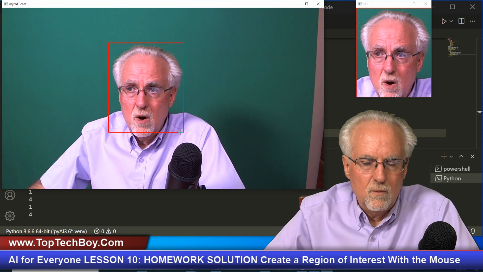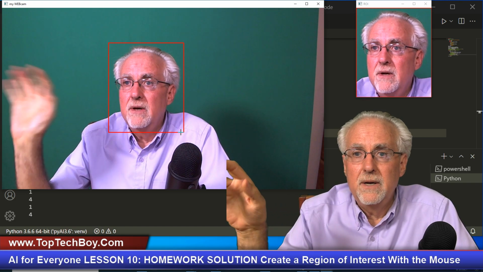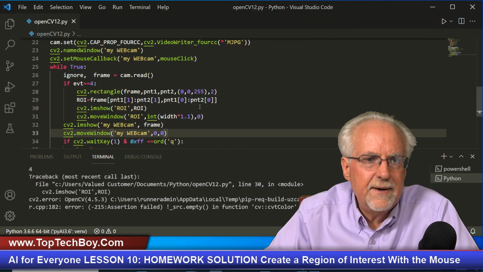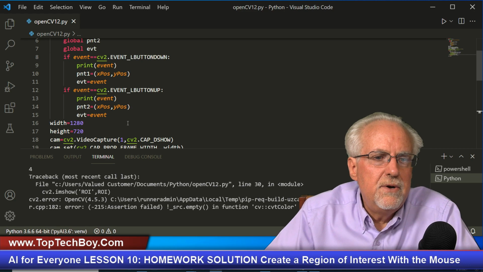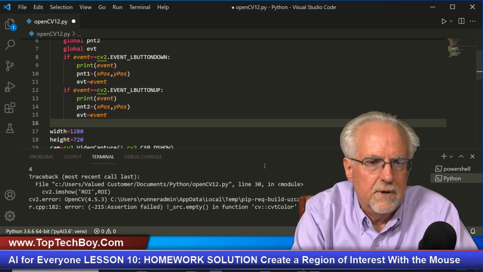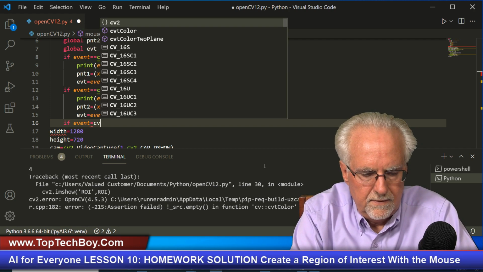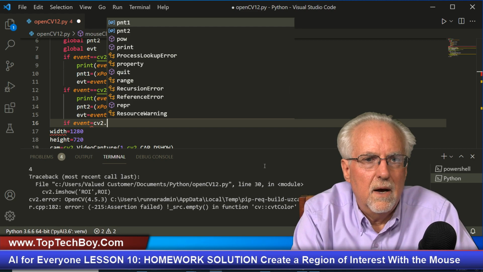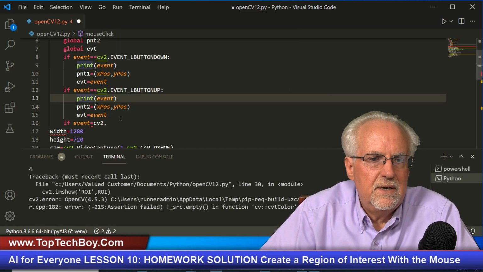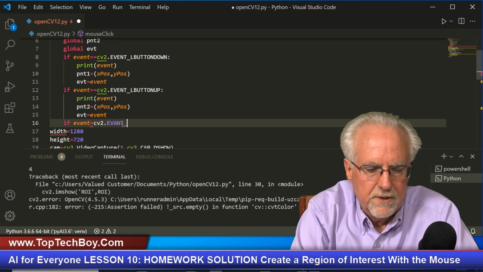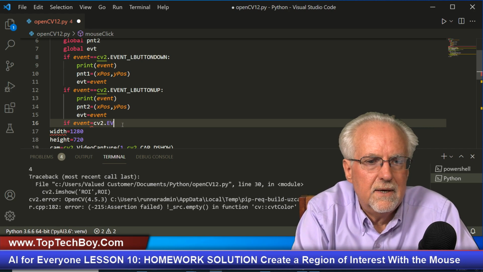Okay. All right. So now what do I need to do? I need to be able to kill that window if I want. And that was going to be the right mouse button up should kill the window. So I'm going to quit out of that. And now I'm going to say if event is equal to CV2 dot, and what event am I going to look for this time?